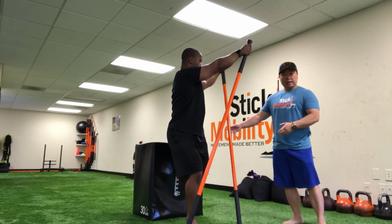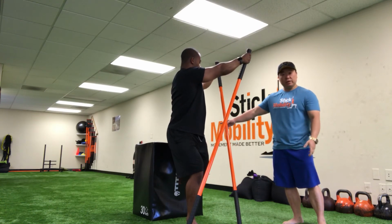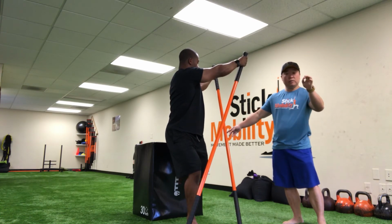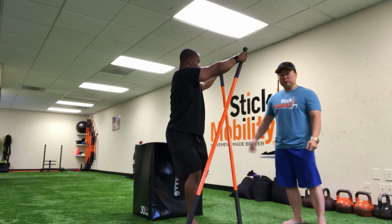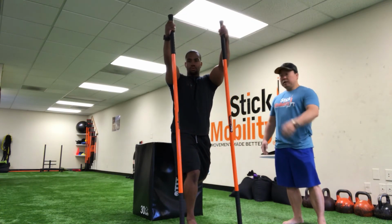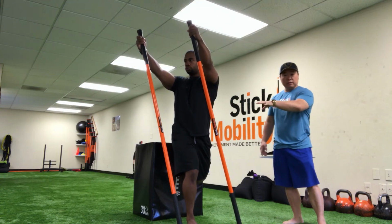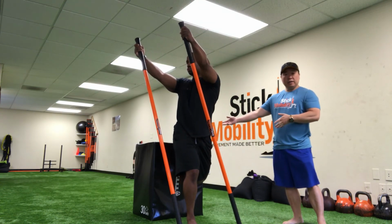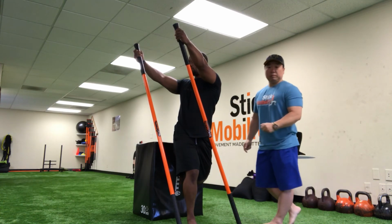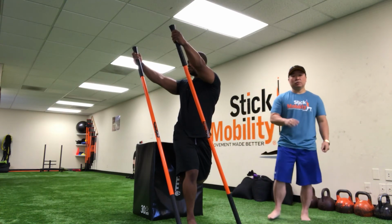When he goes through the second time around, he can push that back foot into the box even just a little bit harder, add that intensity up to about 40-45% perceived exertion. He'll go one more time to the right. He's also pushing those sticks into the floor to match the intensity of the foot pushing in the top of the box also, and then brings that proximal stability also, so we get that distal mobility.